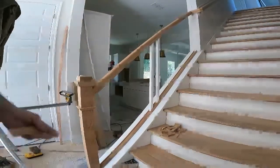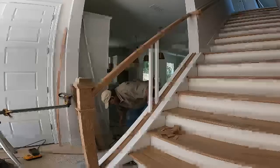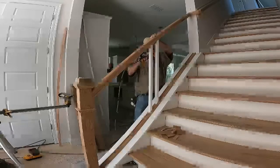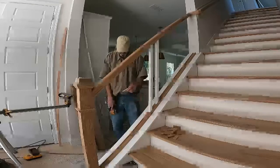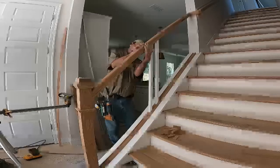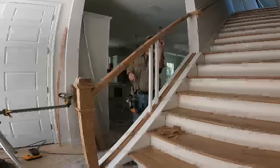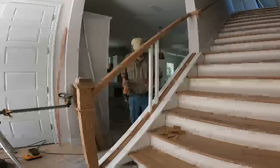Now, let me get all the gnarlies off of there. Put one on the bottom, one on the top, and put one on the bottom. One on the top. See what I'm doing here? Now all I have to do is cut a baluster, put it in place. These will hold it right in the proper place. Won't have to worry about whether it's plumb or if I have the proper spacing between the two. It automatically already has it there for me.